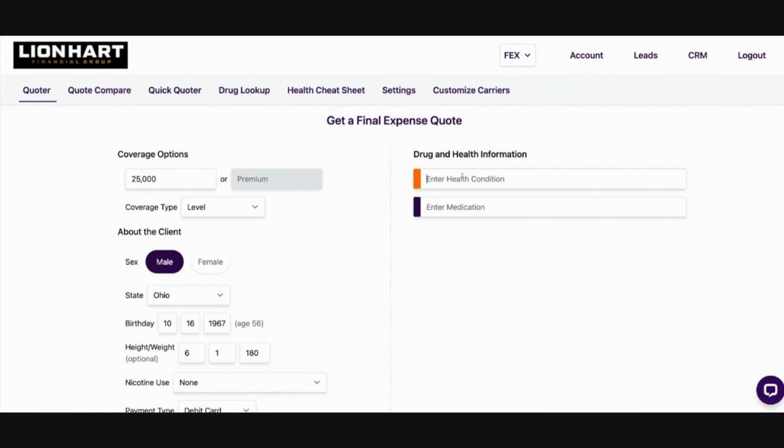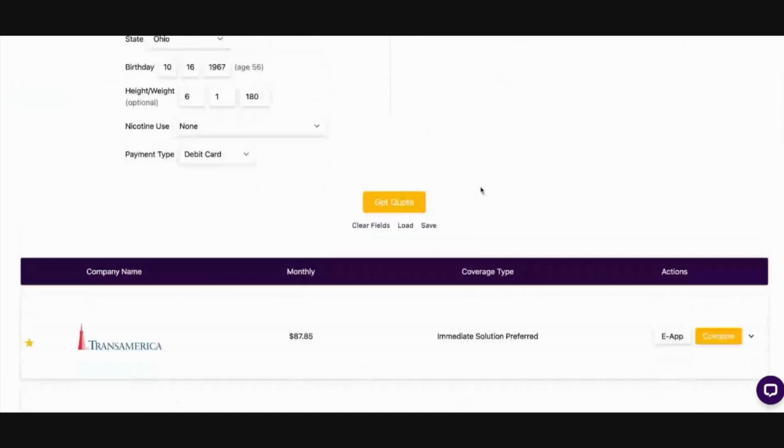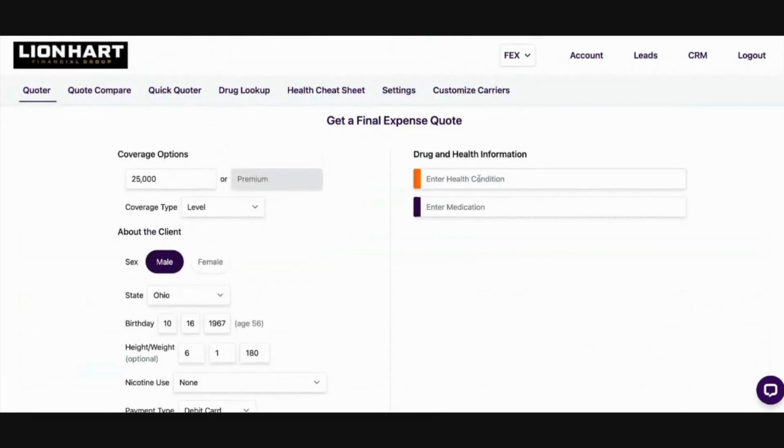So for health conditions, you can enter any sort of health condition as it pertains to underwriting. Of course, if they're medicated for something, then you want to make sure you enter that as a medication. Where you would use the health condition box could be for something like a felony. That could be something like maybe your client's permanently disabled and confined to a wheelchair, or they're recovering from a hip surgery and not confined to a wheelchair. Maybe they live in a nursing home or assisted living facility, like I mentioned. Maybe they have a felony. Whatever the case is, you can enter that as a health condition.